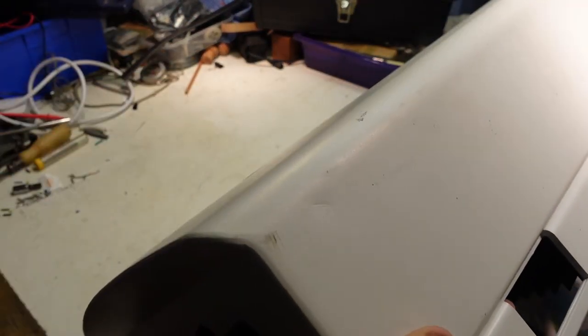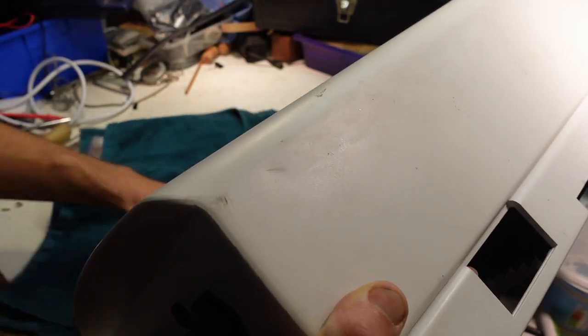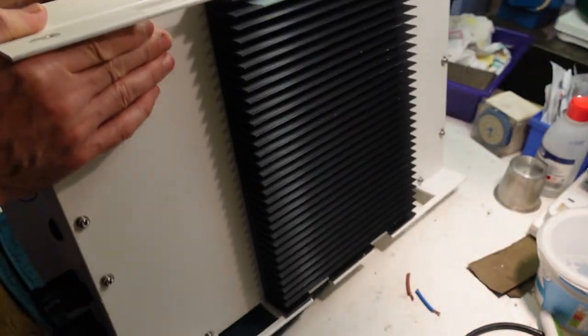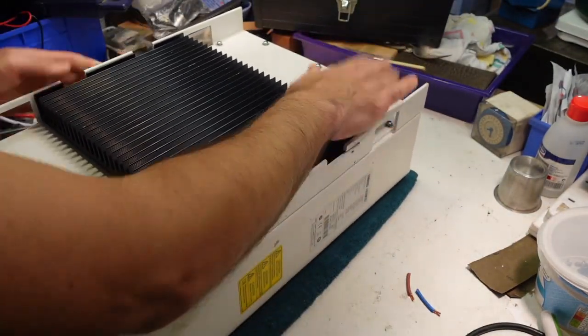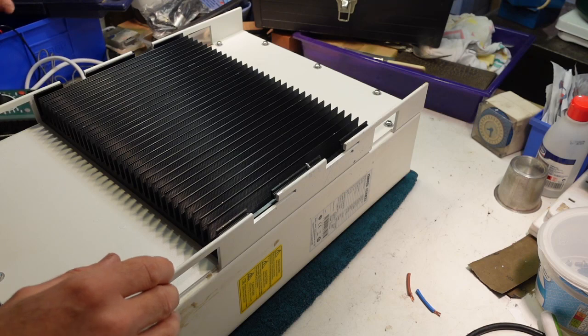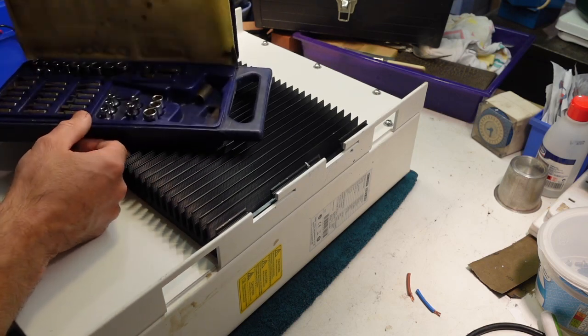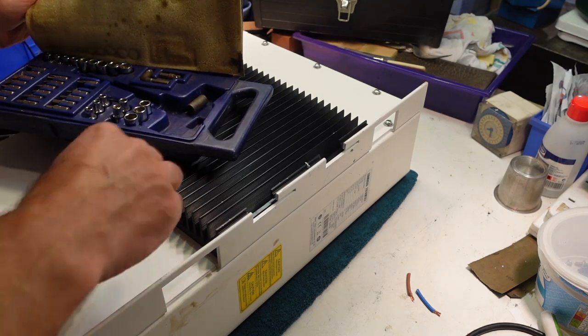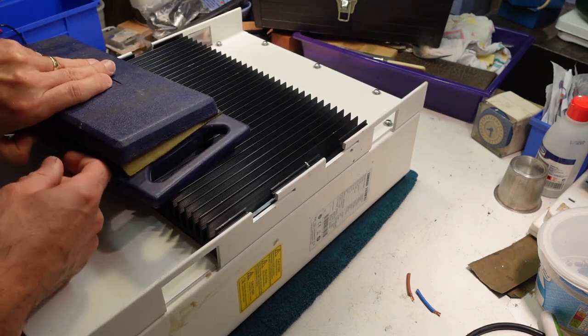And then the front will lift off. We do a lot of flipping and back flopping and stuff. So put a towel down to protect your display. And we've got to run around and take out all of these Torx screws. And I might have the correct Torx fellow here.